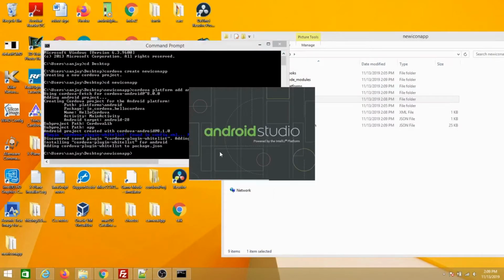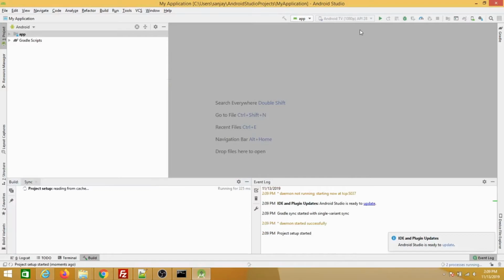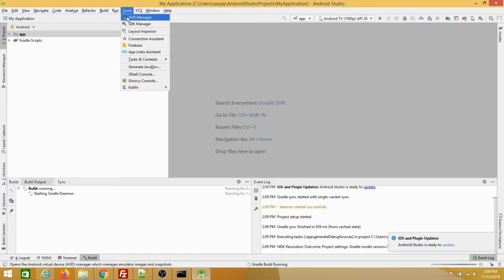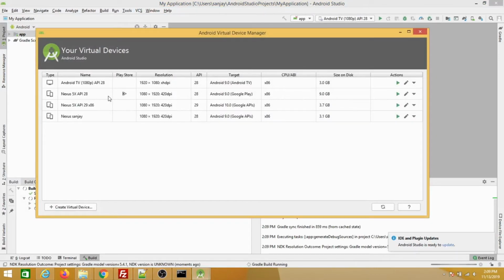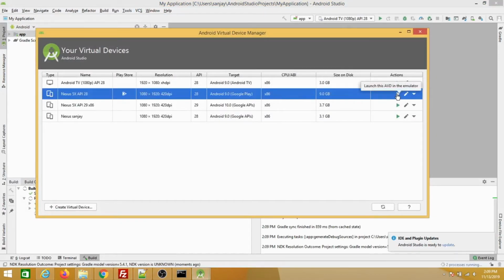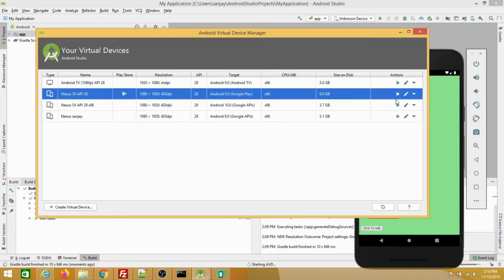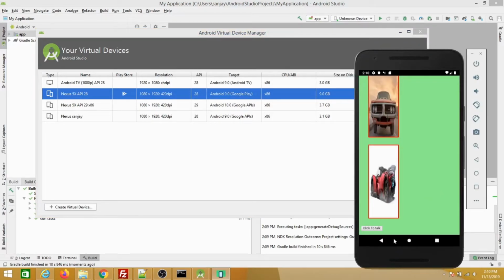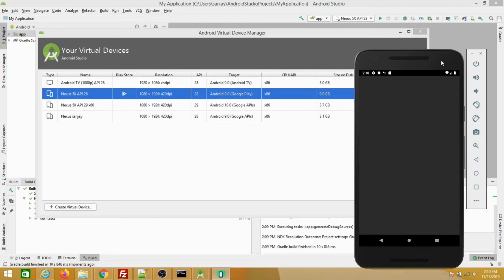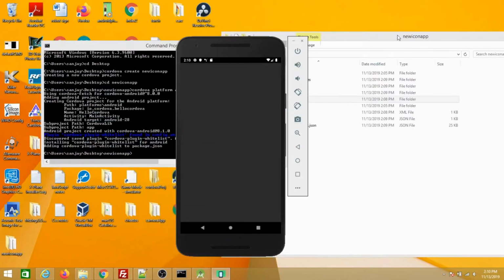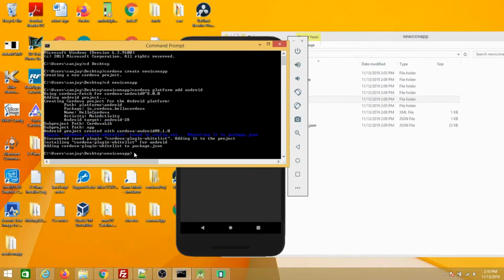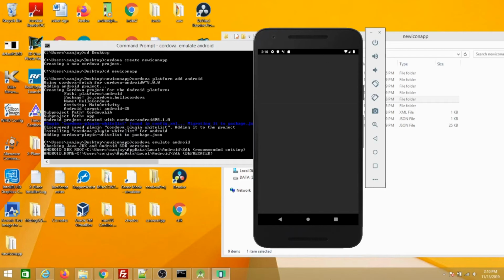I'm going to open my Android Studio, and once that is open, I want to open my virtual device. So I'm going to click to play this. Launch my Android virtual device, and it's open, so it started from where I last stopped. But I'll just go to my home screen on the emulator, and let's go back in here. Let's run now Cordova emulate Android, hit enter, and let's see what happens.